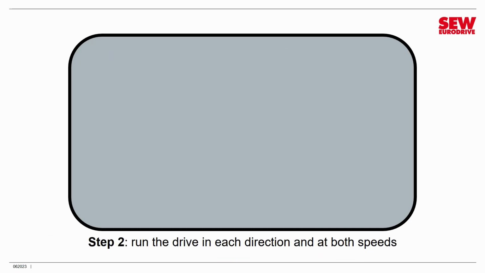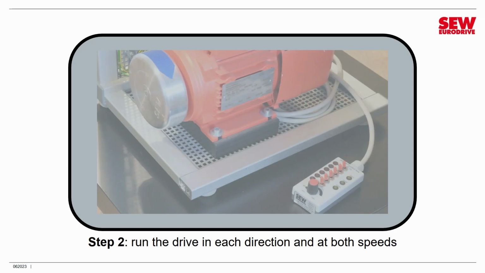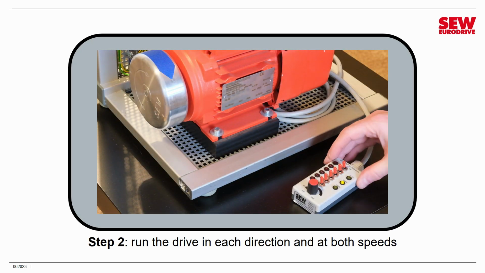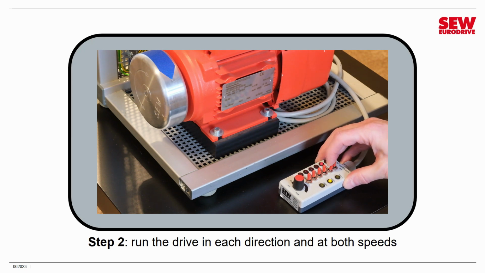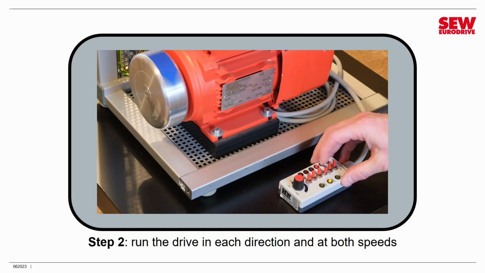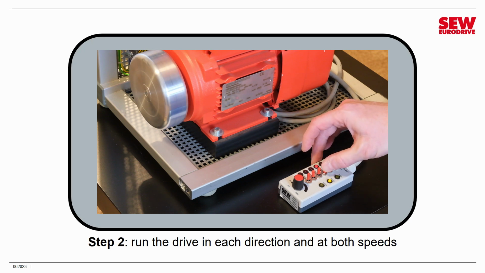Let's go to my demo unit now, and I'm going to see if I can run it in 2 directions and at those 2 speeds. So here we go. All right, notice that the status light just turned on. That means the drive is ready. So I'm going to try running it clockwise at my F1 speed, which is 1200 RPM, and that seems to work. Notice it is taking about 3 seconds to speed up and slow down. Here's counterclockwise, running the opposite direction. Seems to work fine. Again, 3-second ramp.